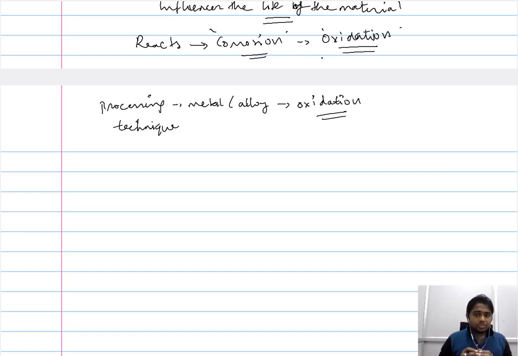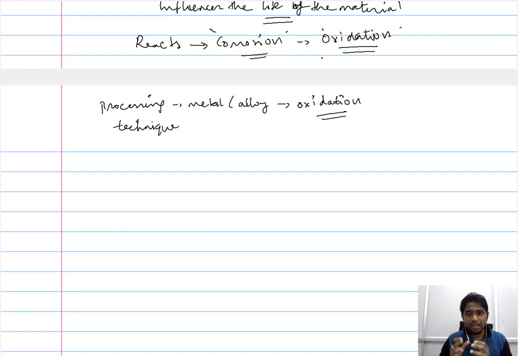Now, in addition to this definition, since the aspect of the material behavior that we are studying now concerns the environment, we also need a generalized definition for the high temperature. The definition that we have been considering so far was in relation to the metal that is being used at high temperature. Now, the behavior that we are studying does not only concern the metal or the alloy, it also concerns the environment as well. We need a definition that combines both the material that is degrading and the environment that is imposing an effect on the material behavior. So a definition that is generally accepted while considering high temperature corrosion or high temperature oxidation is something like this.